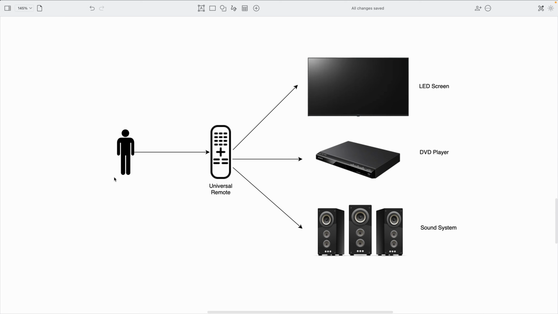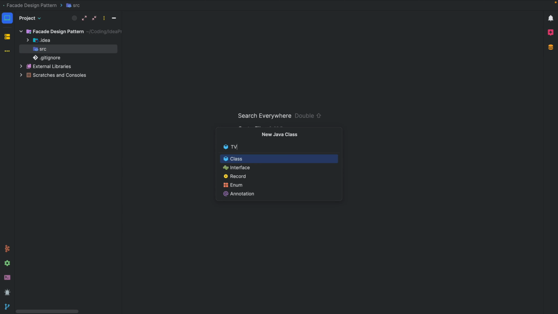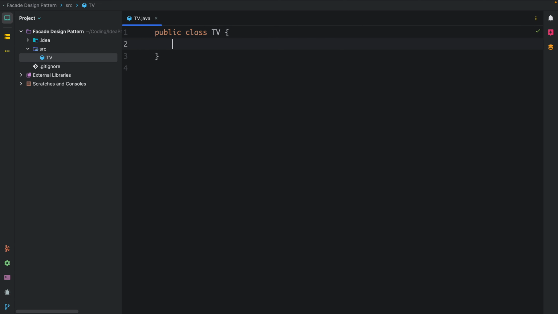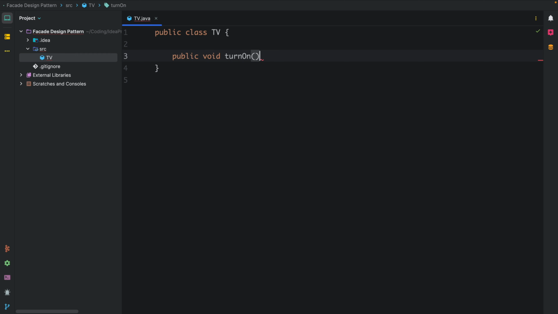So let's jump into the coding and try to understand how this pattern can be used in software development. Let's create one class, TV, and in this class I have two methods. public void turnOn, and for the time being we are just printing "TV is on", and public void setChannel, right?